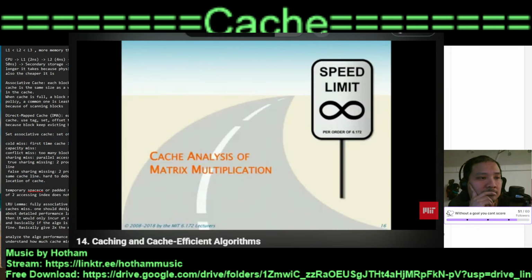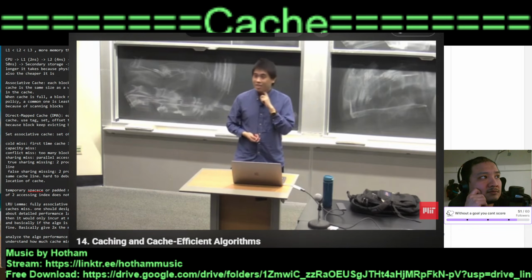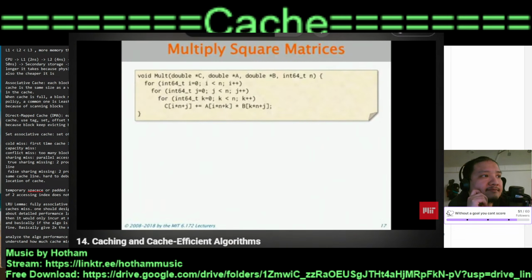Okay, so now let's analyze matrix multiplication. How many of you have seen matrix multiplication before? So a couple of you? Okay, so here's what the code looks like for the standard cubic work matrix multiplication algorithm. We have two input matrices A and B, and we're going to store the result in C. The height and the width of our matrix is n. We're just going to deal with square matrices here, but what I'm going to talk about also extends to non-square matrices. And then we just have 3 loops here.